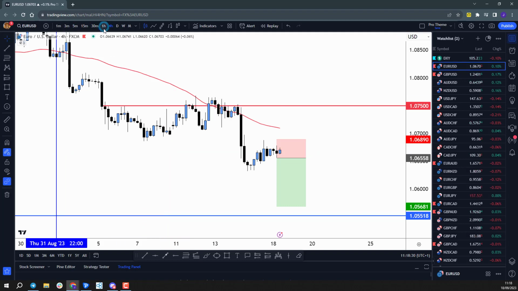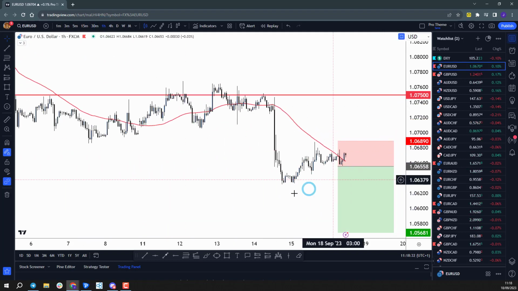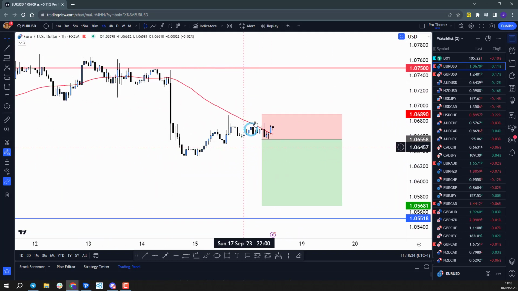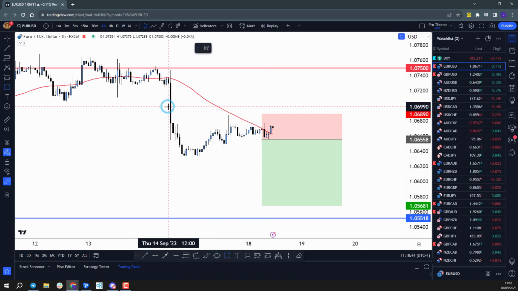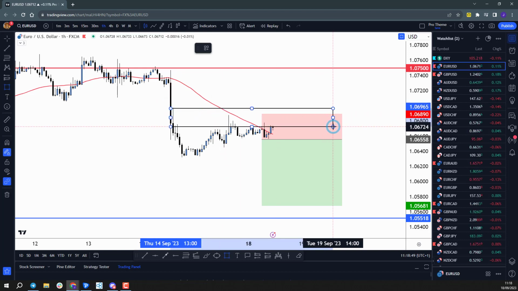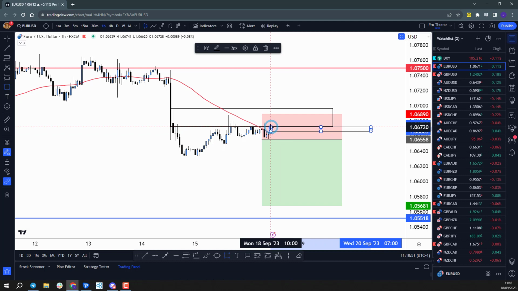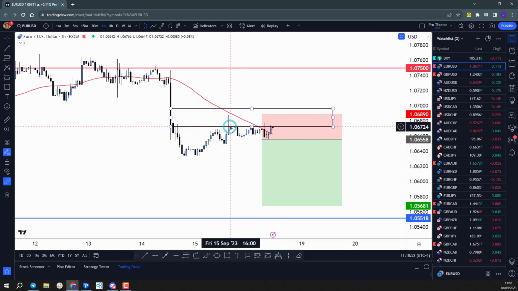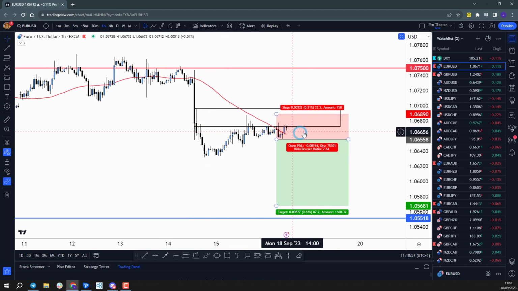The one thing I do like the look of is the hourly chart. Again, why was I interested in this? Well, if you look at the 7 AM candle close, it was quite aggressively short off the 50 MA, off of this level of resistance as well. So I've got the resistance mapped out as the 1.0696 down to this zone here, which are all these opens and closes around about the 1.0672. So this is the zone of interest for me.